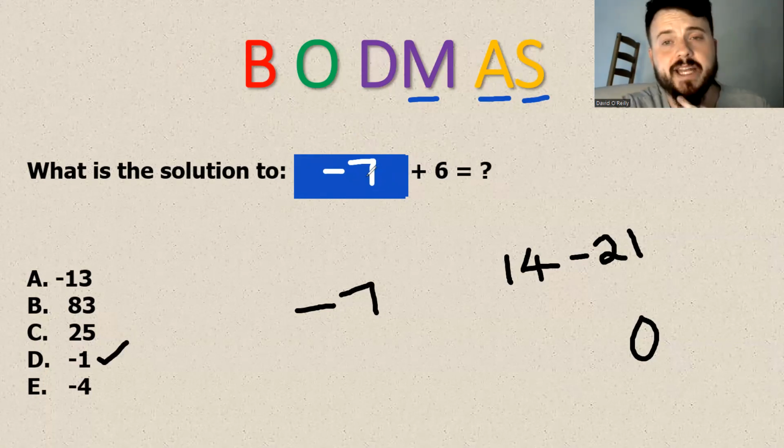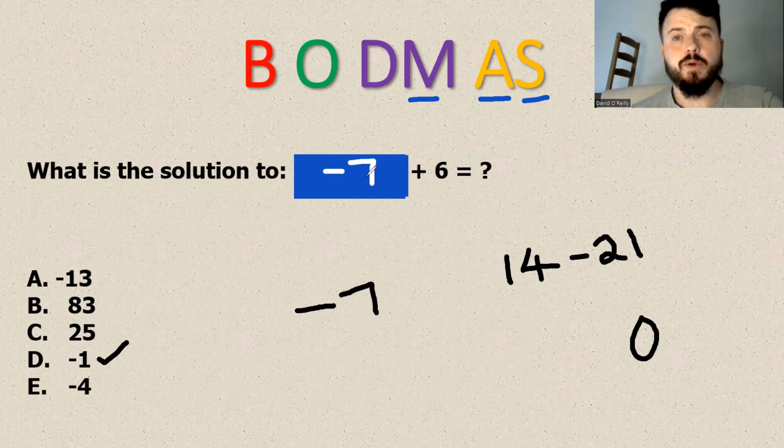Be careful when you're adding 6 to minus 7. Don't go the wrong way. Minus 8, minus 9, minus 10. It feels like you should, but remember, once we get to negative numbers, the numbers appear to be getting larger, but actually they're getting further away from 0. So they're getting smaller and smaller and smaller. So be careful with that, okay?